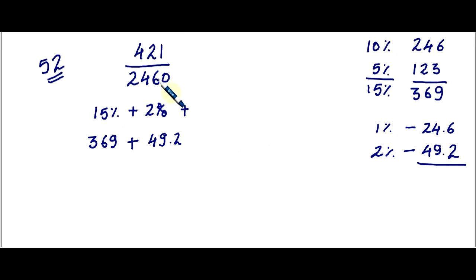Now 10% is 246, 1% is 24.6. If I add another 2.46, which is 0.1%, this will come out to be, in order to take 49.2 to 52, I need another 2.8, and 2.46 is very, very close to 2.8. So I can close the case now, because the remaining part, which is around 0.4, will not make a big difference. So I actually got to the answer as 17.1.